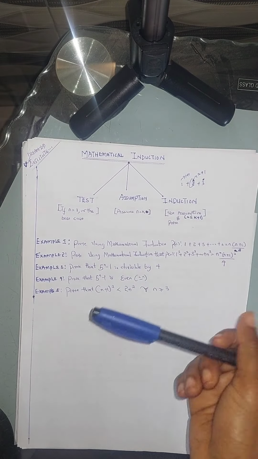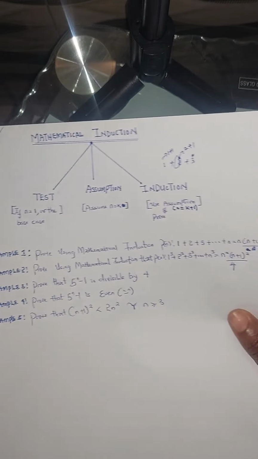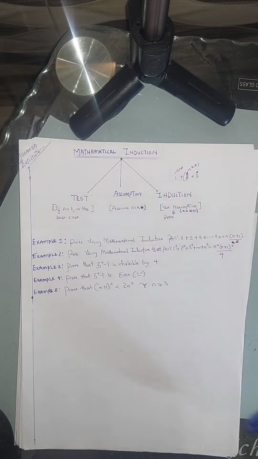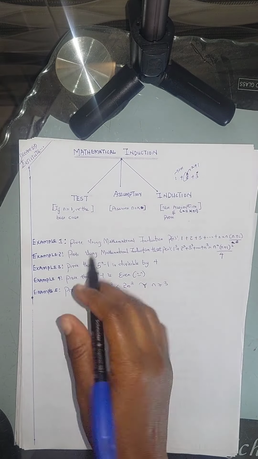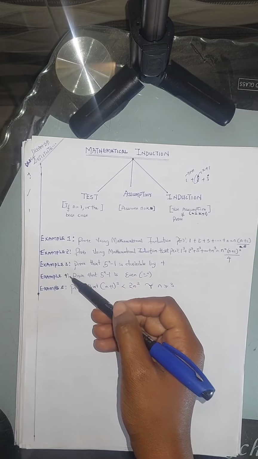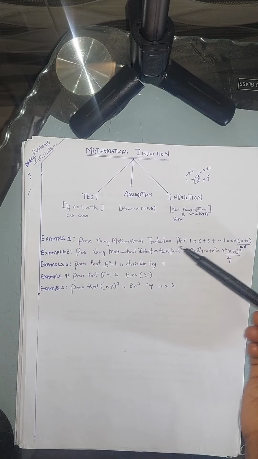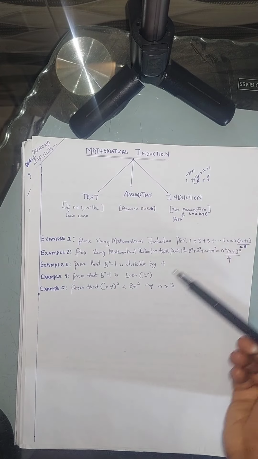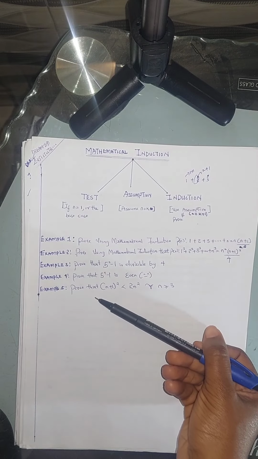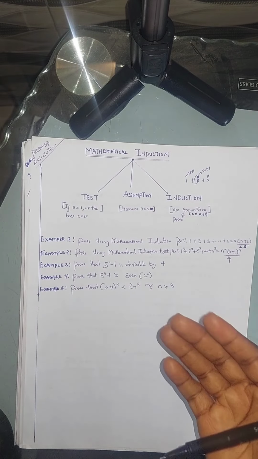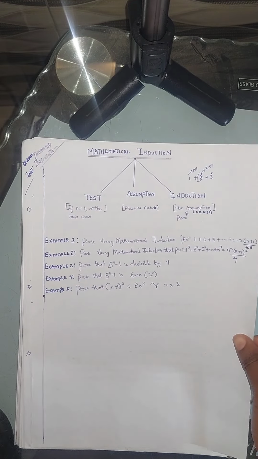So I'm going to be solving 3 out of these examples. As you can see, we have 5 examples here. I'm going to solve just 3, and I'll be expecting everybody to try example 2, because example 2 and example 4 are similar. I'm going to work on example 1, you work on example 2, because they're actually similar questions. I'm going to work on example 3, you work on example 4, and then I'm going to work on example 5. So it's very simple. If you follow me very well, you're going to understand it and it's not going to be hard. Now we're going to start with example 1.